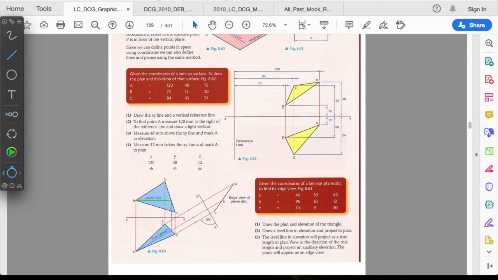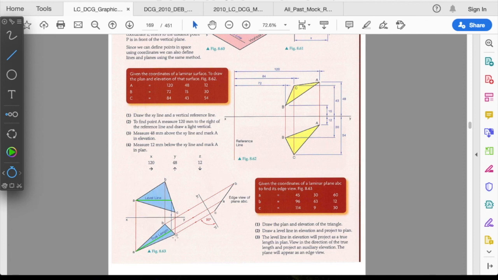We bring it down then to the line BC in the plan, and then join it back to A, because what we're doing here is we're just drawing that level line in the plan. Okay, so what you see there is the level line went from A across, hit the line BC, came from A here, came across and hit the line BC over here. So that's just that same green line in the two views.